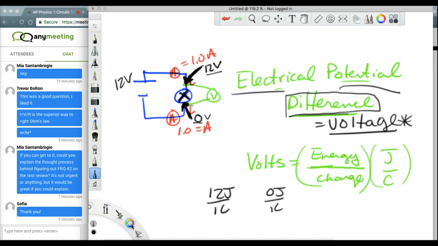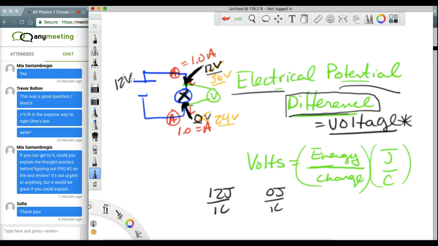No. This could have been, let's see, 36 volts. And if this side was 36 volts of electric potential, how much would the other side have of electric potential? Well, what is 36 minus 12? It's 24. The difference between the 36 and the 24 is 12 volts.